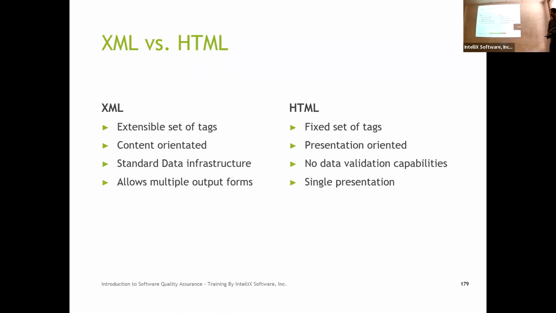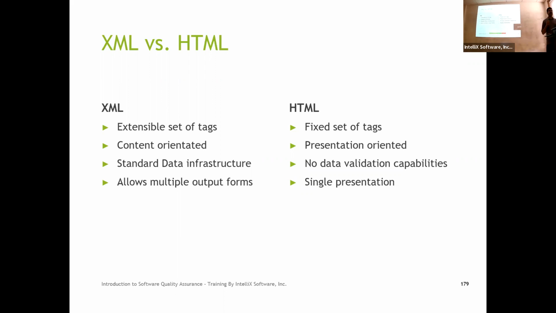This particular language or tool is used essentially to share information in a much more structured way. If you look at it side by side, what is the difference between XML and HTML? These are the four key things you need to think about. In XML, you can define your own tags. So that's the first difference. The second difference is HTML is primarily used for presentation. It's used by the browser to display the web page. Versus XML, it's primarily used to store the content. In a moment, we will look into what the content is.